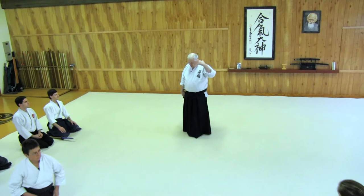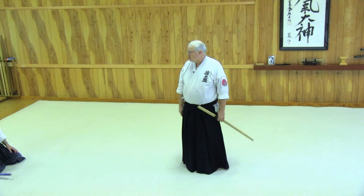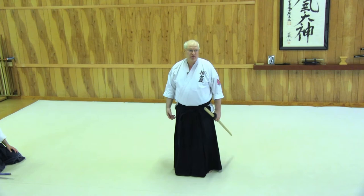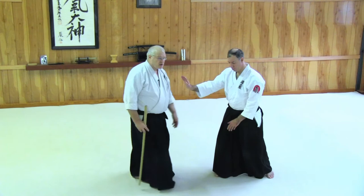So gravity's trying to pull you down, and the efficient way to not go down is to run energy out your legs against that, and actually extend enough that you can get your bone structure involved. So if I can get my bone structure involved, my muscles can relax, and you can actually stand this way for a really long period of time. The problem with this is, when you're standing on the floor, if they push you, you tip over, because you're essentially balancing. That is not the source of our power in what we do.